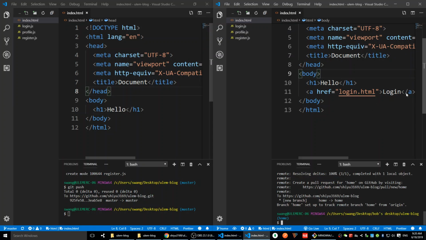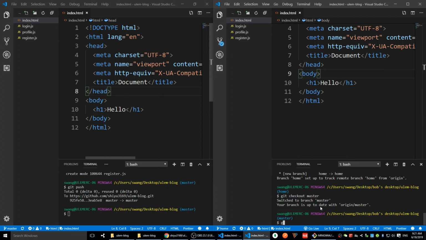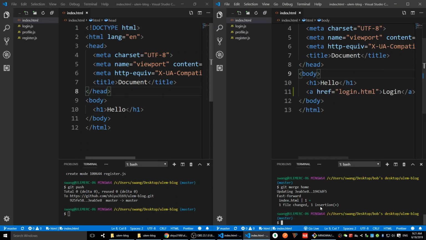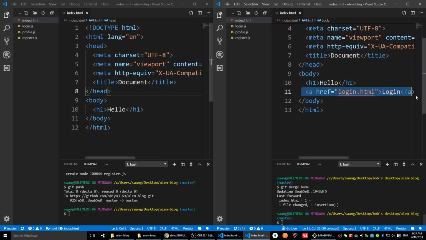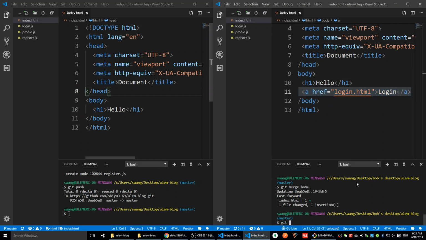So yeah, let's go back to master to merge these changes into the master branch. Everything you're done with anything you want to do about this branch, let's just go ahead and go to master to merge it. So git checkout master, go back to master, and git merge. You want to merge from the home branch, and the stuff in the home branch. Let's push it.